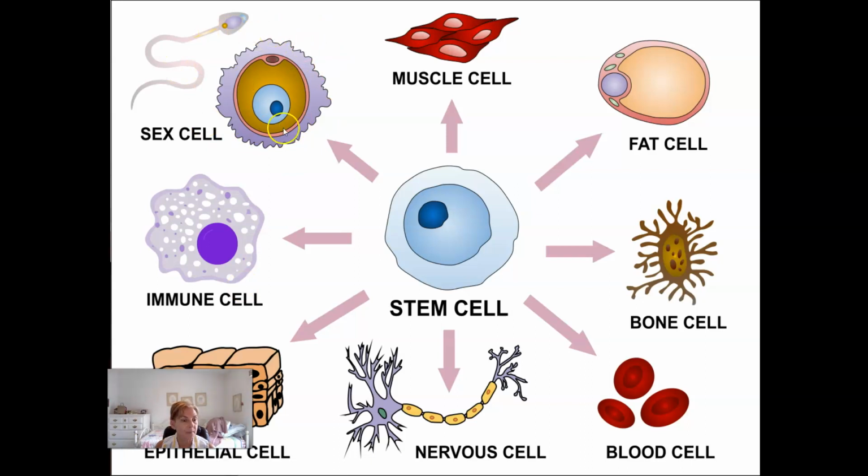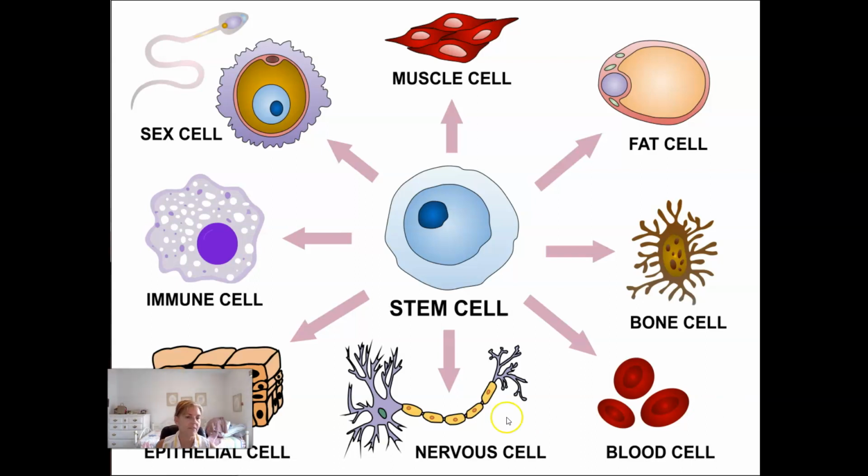Sex cells, we call these gametes. Our next chapter is going to talk about gametes, the egg, otherwise known as the ovum, and the sperm. Muscle cells that have a special ability to contract. No other tissue contracts. Fat cells, which give us protection against mechanical injuries, as well as insulation and protects all of our organs. The bone cells that become your bones or maybe cartilage. And of course, red blood cells that supply oxygen to the rest of your body.